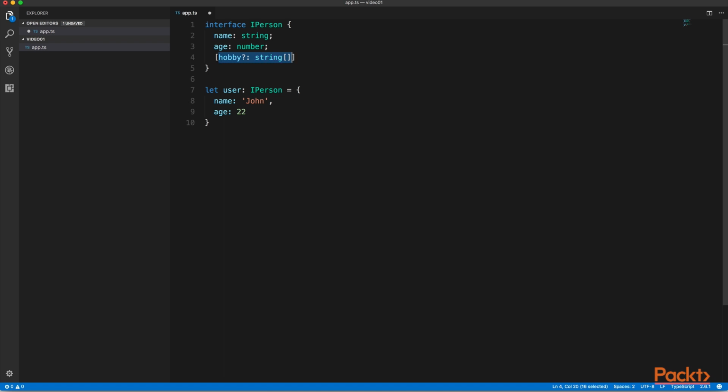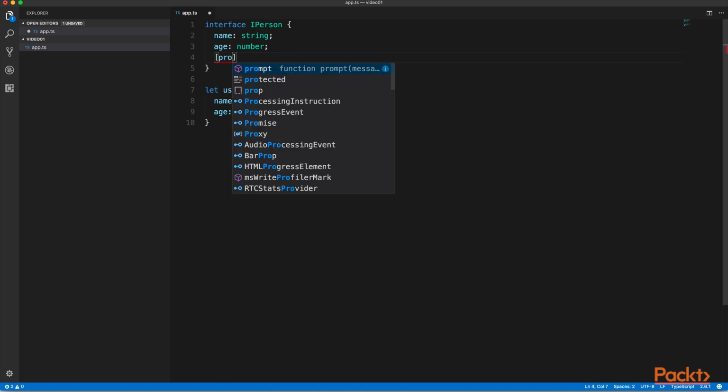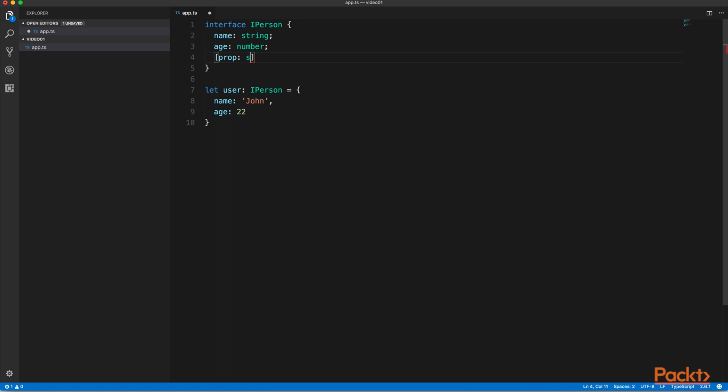And we need to use the square brackets to do that. Specify the property to be of a data type, and it can either return a string or we can have any data types. And in this case, we can add whatever properties we want to our user object, and we still won't get any errors.